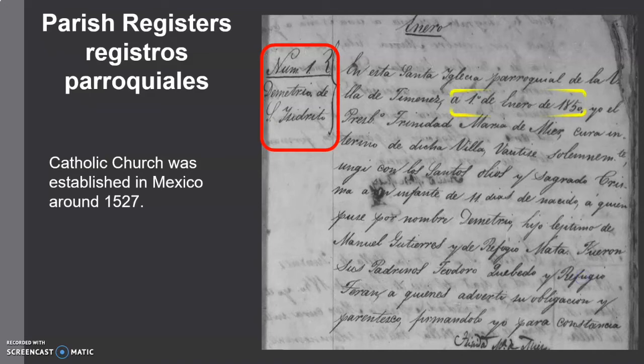And in there it does say that this record was created on the 1st of January of 1850, and that this is a baptismal because these are baptizing him. And of course you have to read the record, look into it, and it does tell me that he is 11 days old. So he was not born in 1850, he was born in 1849 in December. And of course he is from a legitimate marriage, so of Manuel Gutierrez and Refugio Mata, so I need to go out there and look for their marriage record.